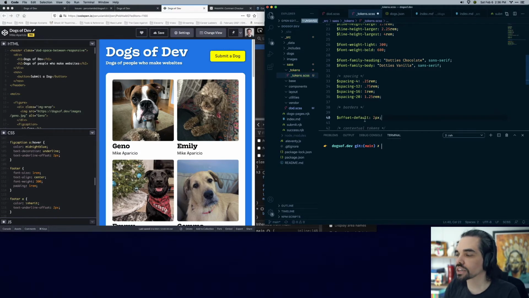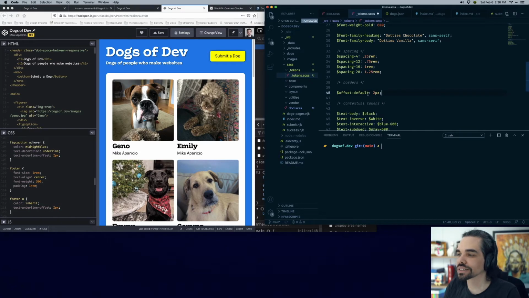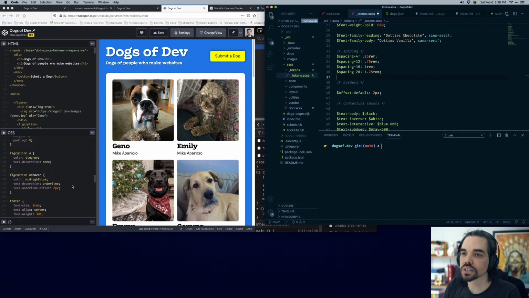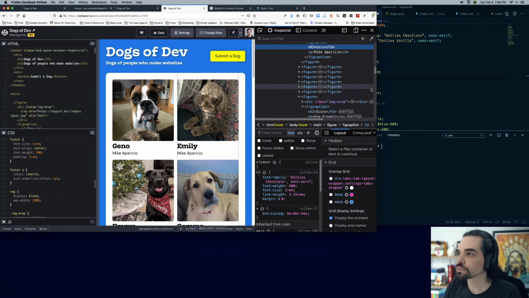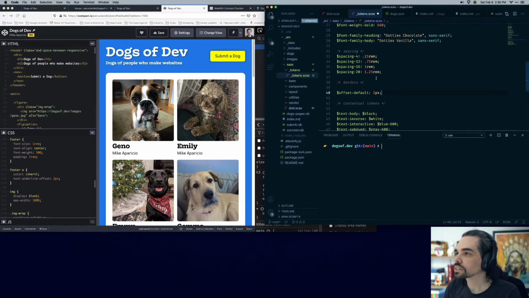You can express that as rem too, but in this case, if it's under 4, pixels is fine. We'll use that for this text underline offset, and also the button offsetting by 2 when you click on it. So that's a good one to throw in while I'm thinking about it.